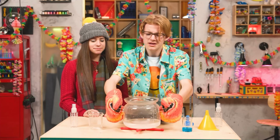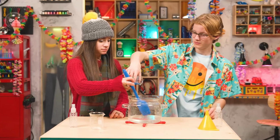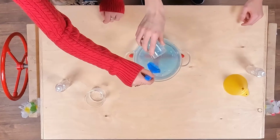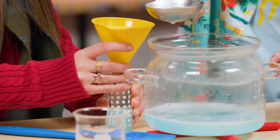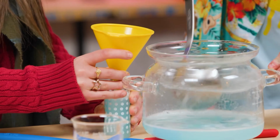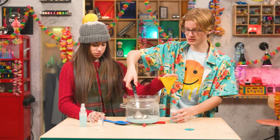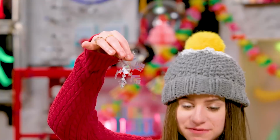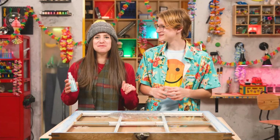Nice oven mitts. Thank you. Step four, stir in 3 tablespoons of dish detergent. Step five, pour the mixtures into the spray bottles. I think that's good. Yeah, should we go? Step six, add some stencils just for fun. And step seven, spray. Ooh, the fun part.